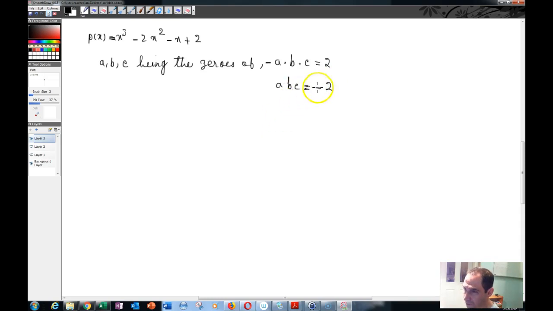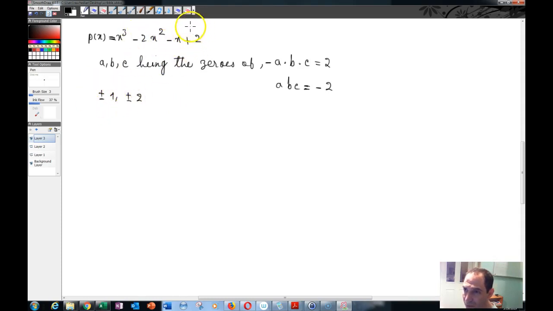So now if you factorize 2, basically you will have 1 and 2, and since your number is a negative number, it could be a negative number. It is of course a negative number times a positive number. So the different possibilities for A, B, and C are basically plus or minus 1 and plus or minus 2. Now I want to find out which one of these is going to be a 0 over here.